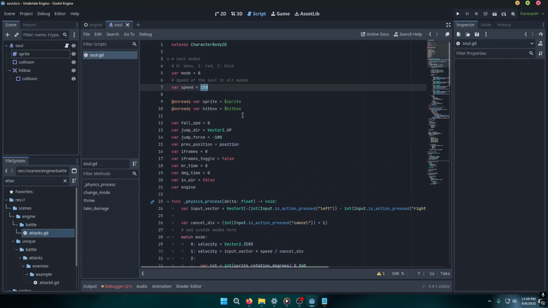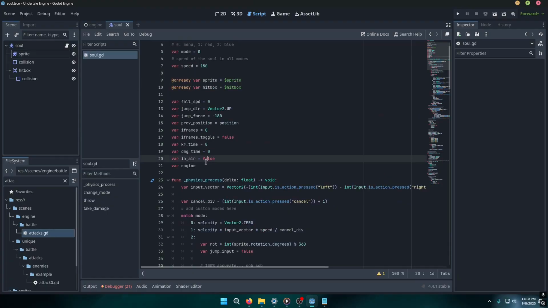The previous engine I was using didn't really have a variable where you could set the speed. Every single time I wanted to change it in a different game I was working on, I'd have to basically configure it and make a variable manually, and that was kind of annoying, so I just added it here. So yeah, and then these are all the values you don't really need to worry about.